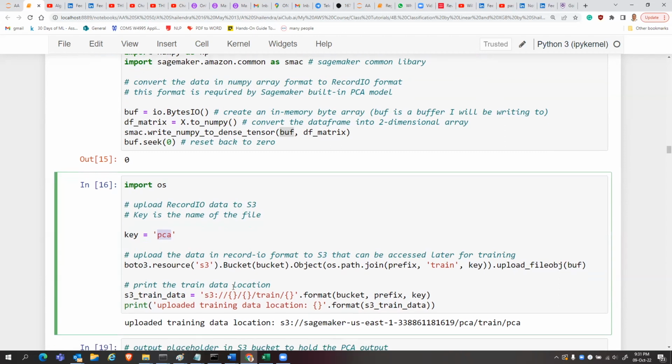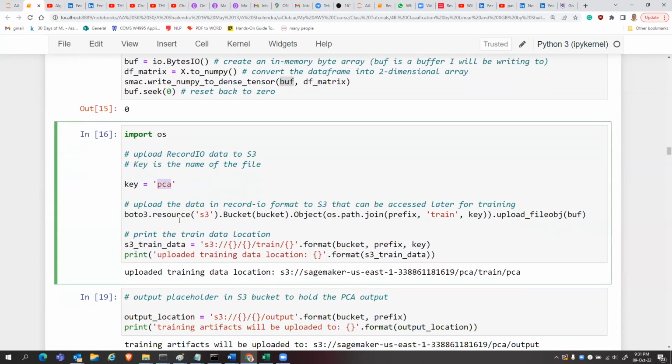Okay. So now my data is in the S3 bucket. I have stored it by this particular line of code. So it is now ready to be consumed by my algorithm. So what path did I store it in? I have constructed the path here again. And if you print the path, this is the complete path where my training data, my X train, is.